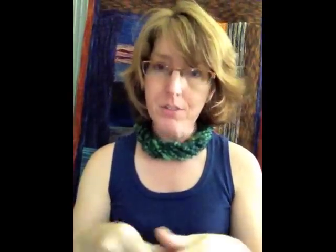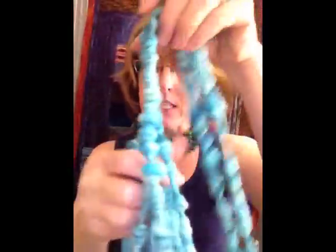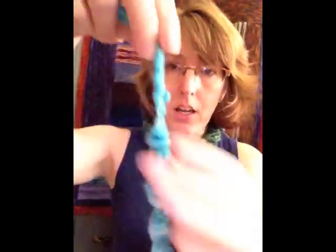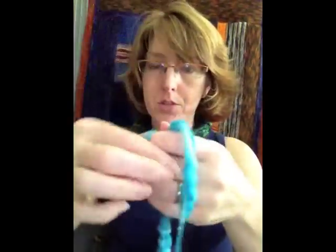The first thing — as I'm modeling here with some of my own hand-spun super coils, also available at treasuregoddess.etsy.com or just come to treasuregoddess.com and say hi on my blog — one of the very first and easiest things to do: let's say I've got here about four and a half, five yards of super coils — fun turquoise, amazing super coils yarn. So I just take the ends. If your spinner is kind and has left you some ends that are not coiled, and then there's a knot and the actual coils begin, take the ends and just tie them together — plain old overhand knot, no big deal. Tuck the ends in.